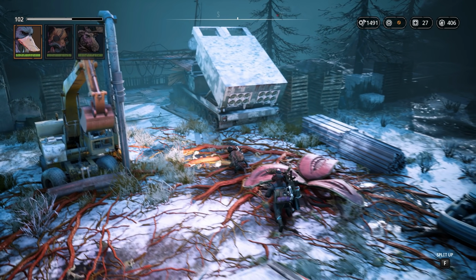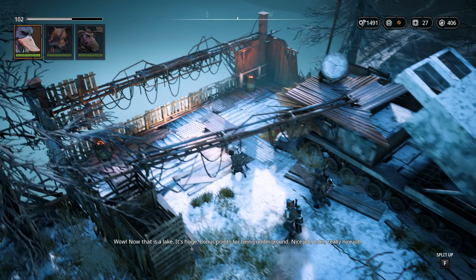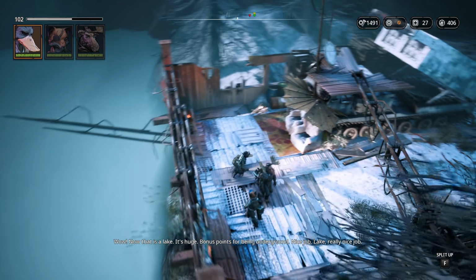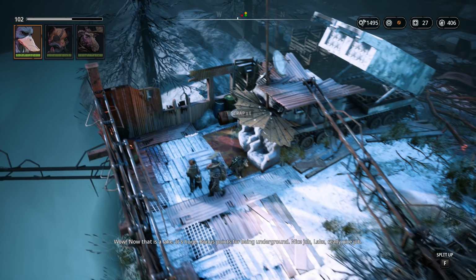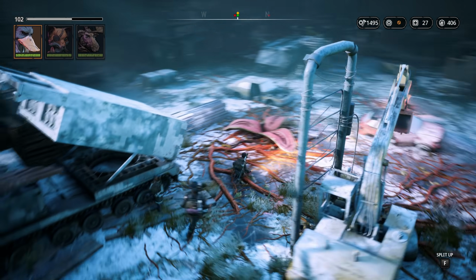At this point, we can now collect some loot from the enemy camp and then take a quick turn to the left here, where we discover a rather interesting sight. Wow, now that is a lake. It's huge. Bonus points for being underground. Nice job, Lake. Really nice job.